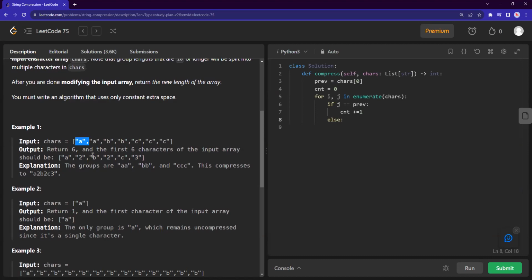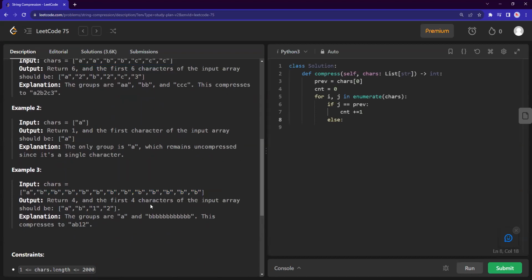If it's more than 1, I can still append the item, but I just need to replace this alphabet with the count of it. So at minimum, it'll be 2. I'll just replace this value with 2. At worst case, it'll be like 11 or 12. But if it's 11 or 12, that means we have 11 or 12 A's, like we'll have 12 B's over here. It doesn't matter if I adapt B and then adapt these values. We would definitely have more than enough space for us to modify these items.